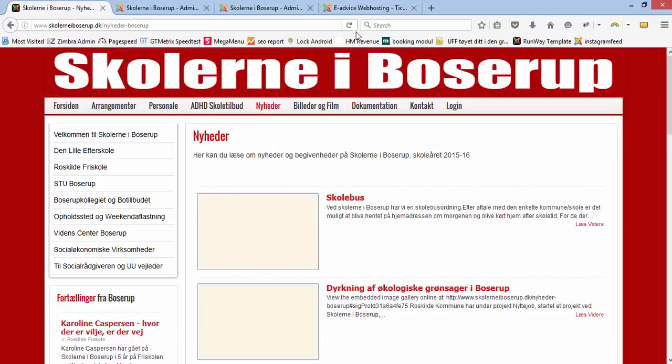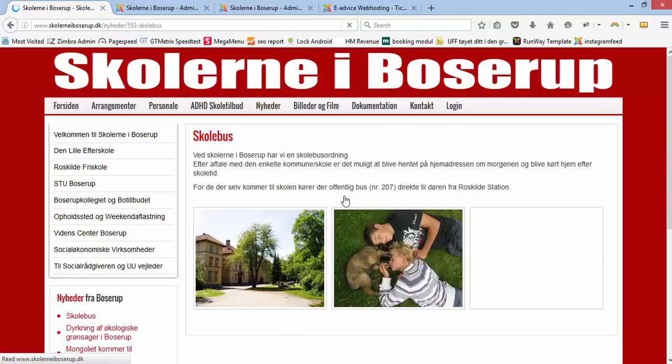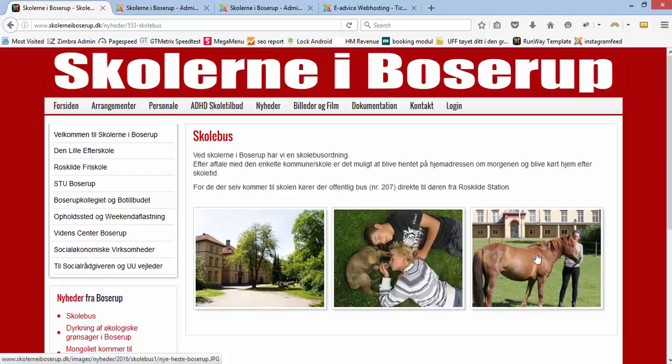In this situation now, when I refresh, I should see that introduction picture come here. And when I click on the news, I also have the album down here. So this is how you insert an album into a news article. Or if you only have one picture, you use the first method where you only insert one picture into the article.